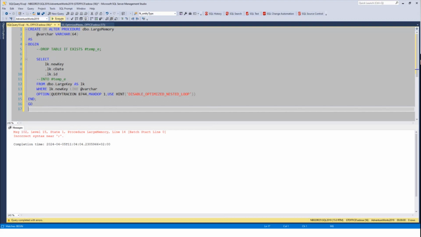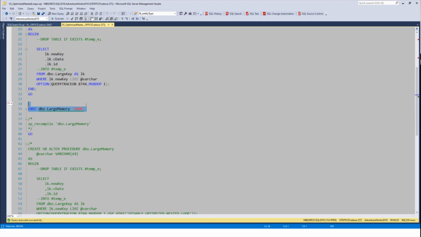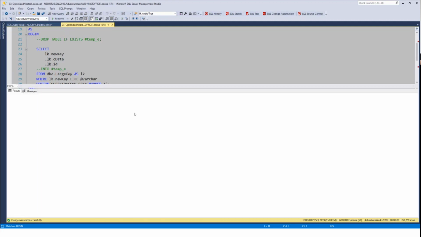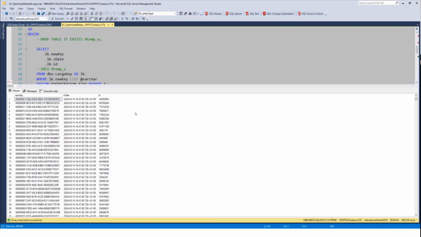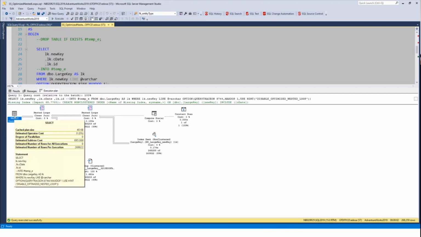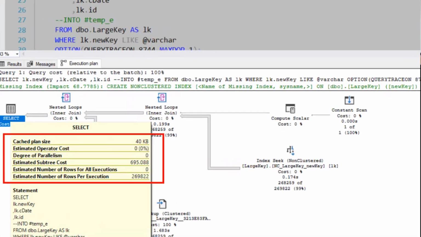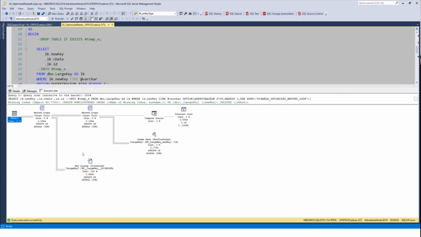Okay, and if I go back and run the same stored procedure, it will return the same number of rows, but as you can see, there is no memory granted. So I've disabled optimized nested loops and memory grant for nested loops just for this query. So I go back to my presentation.